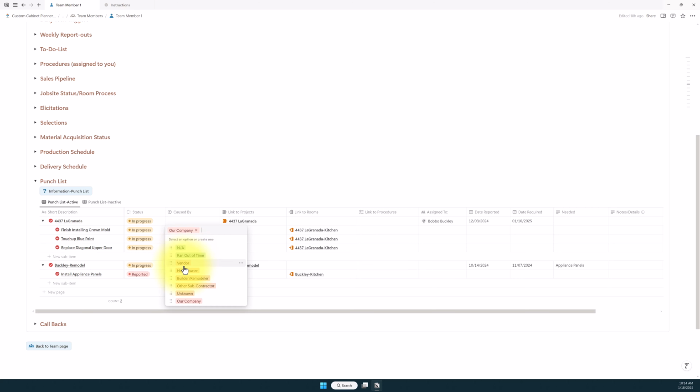Vendor may have shorted us something. The homeowner may have had a disagreement about how something should have been done. The builder or remodeler might have a disagreement about how something should have been done. Another subcontractor might have damaged it. We might have spent 2 or 3 days there, and in between starting and finishing, maybe another subcontractor, like a painter, broke a rail or something like that. And then we don't know who caused it. And then our company, we shorted ourselves something, we didn't load the trailer right, we damaged something, or we cut the trim or molding in the wrong order, and so we ran out, those kind of things.